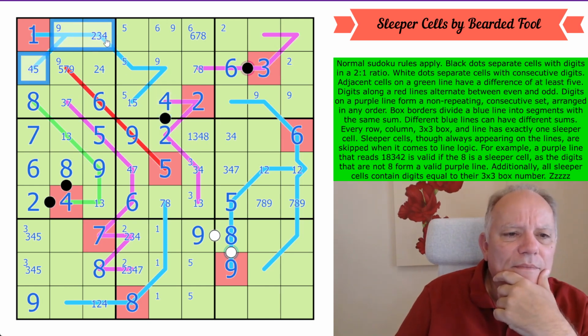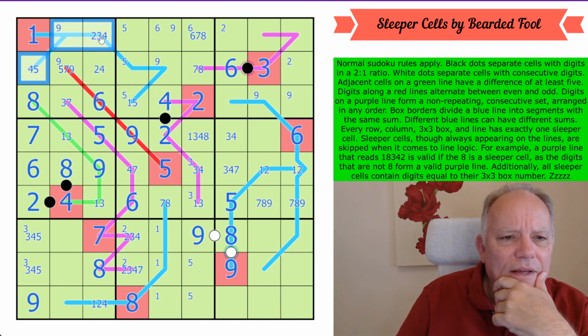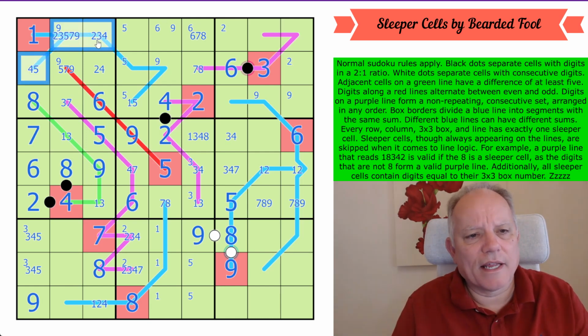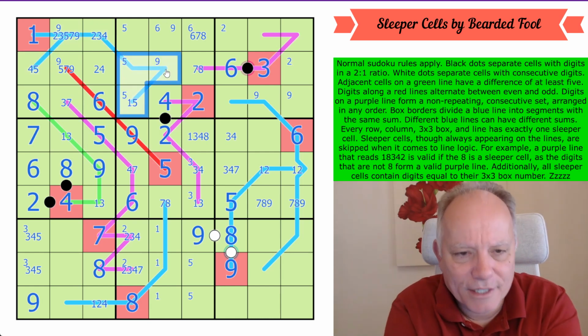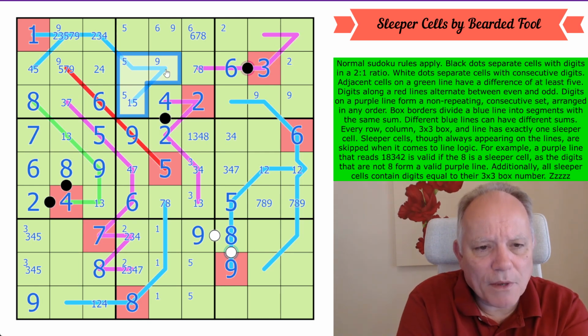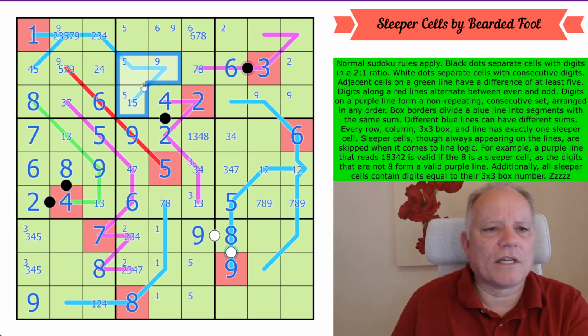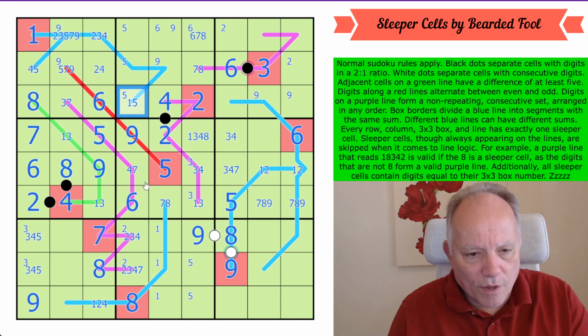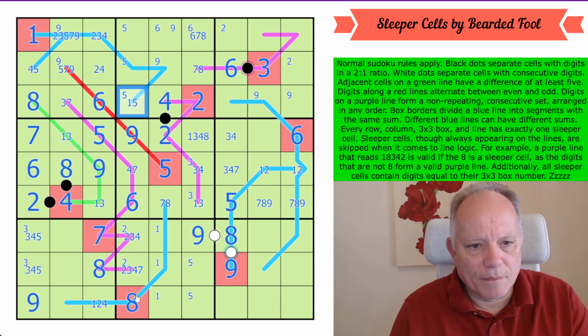I don't want to have to come down to this blue line. 1, 6, 8, 4. I mean, this can be anything virtually. The total here is somewhere between 9 and 18. That is just too wide a range to think about this. I suppose the total here can't be 9, but that's... Well, the total here can't be 9 either because of that. Yeah, that is not worth thinking about. There's too many problems with that.